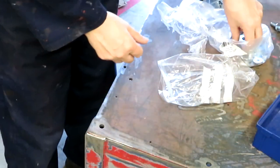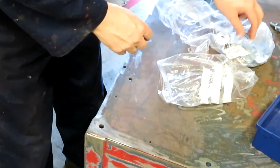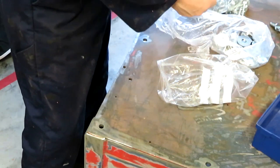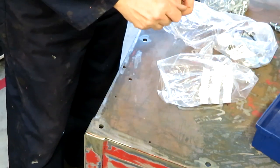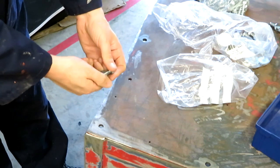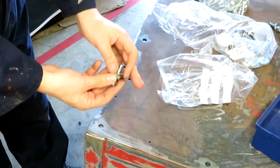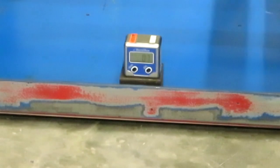Now, if I was actually working in a fabrication shop, I wouldn't have this problem, because we'd have a big metal table, a flat plate, and we would have done all the fabrication on top of that flat plate. So we'd know that everything we were doing was true, referenced to the plate. Unfortunately, I don't have such a big flat plate, so I'm just going to have to make do with this method. Of course, this is maybe what I should have done in the first place, but, well, I don't know about you, but I certainly learn a lot from my mistakes, and I sure do make a lot of mistakes. So my level seems to be telling me that this side is high by 0.7 of a degree.